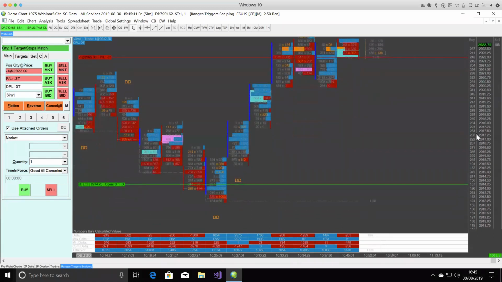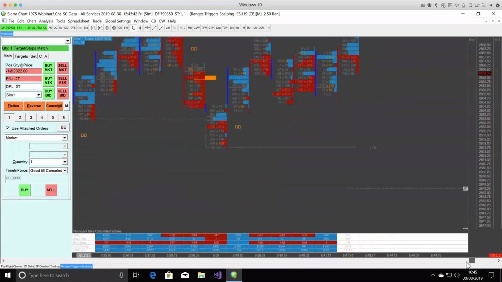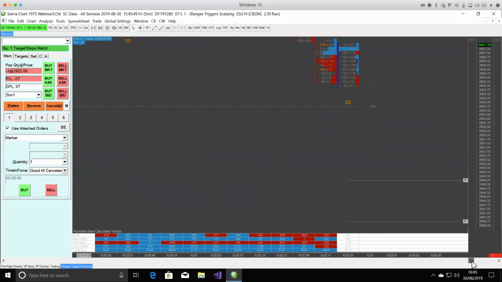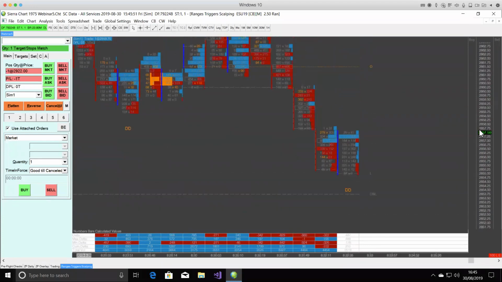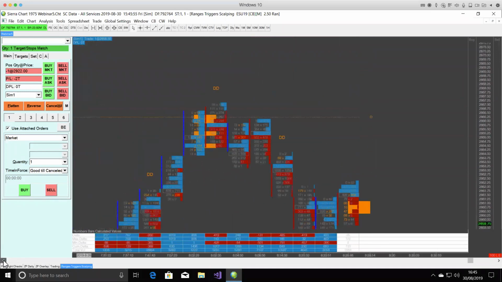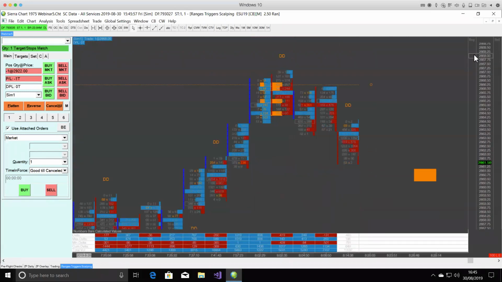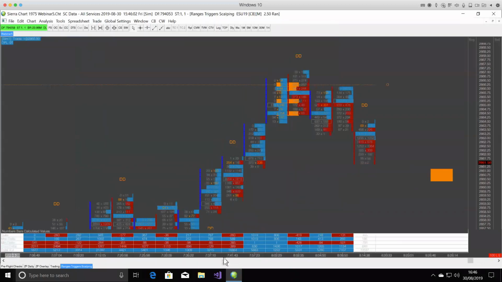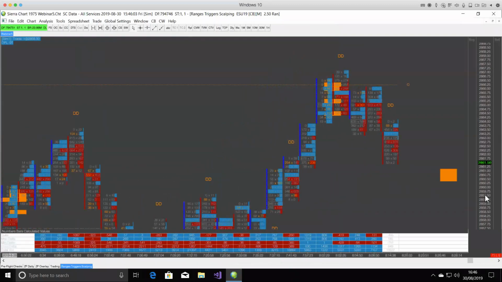Now, I also mentioned I was going to talk about congestion areas, and we had a good example. It was pre-market. It was about midday here. So let's see, it's run up to the open. Here we go. Hopefully we're going to get enough width on this chart in order to see it. What I'm going to do is close the trade window just to try and get a bit more space on the charts and see what went on this morning.